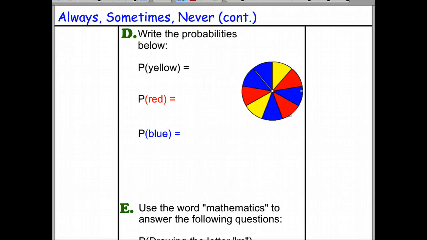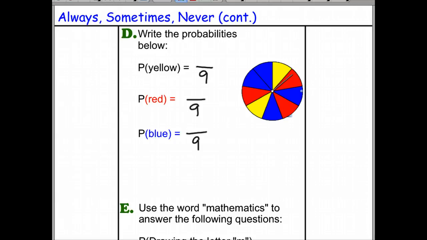The other piece is being able to actually write probabilities. We're going to get into this more tomorrow, but let's take a look at some starters. We said it's what we want out of the total possible outcomes. So I look at this spinner here, and in this spinner, I've got the ability to get blue, yellow, or red. When I count my options, I see that I've got 1, 2, 3, 4, 5, 6, 7, 8, 9 different possible options. So my denominator is going to be 9 for all 3 of these.